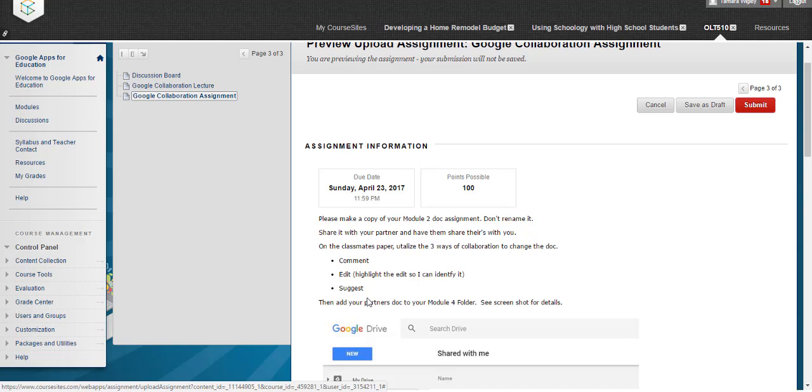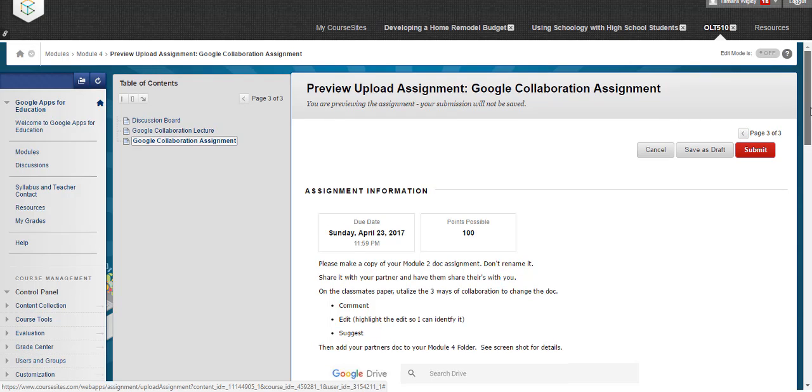And then they're just making a copy of that and saving it in the folder. So this is a little group work to see how Google Collaboration can help with learning Google Docs and how you could use it in the classroom.